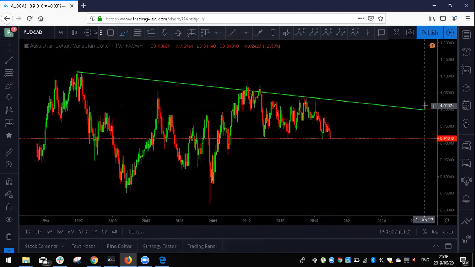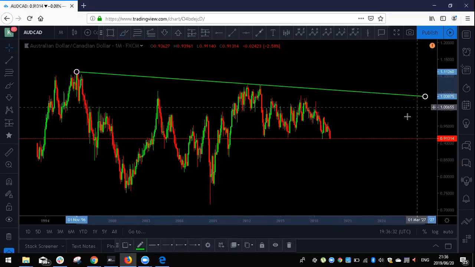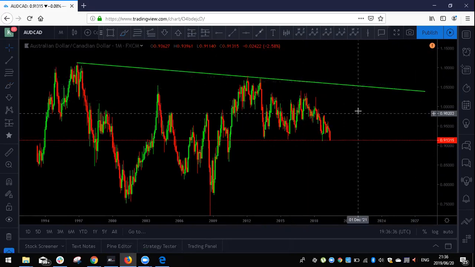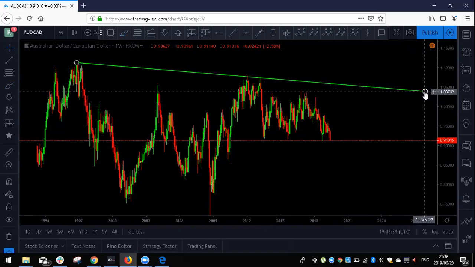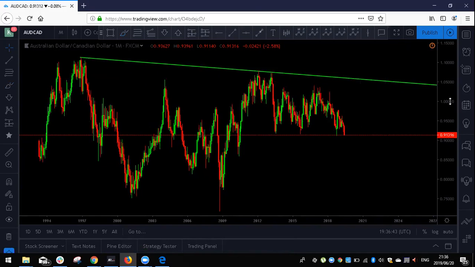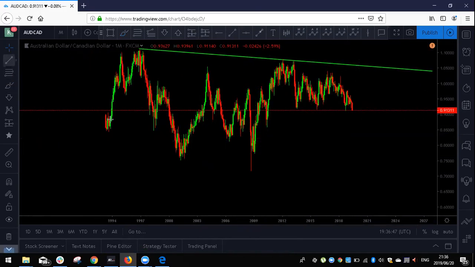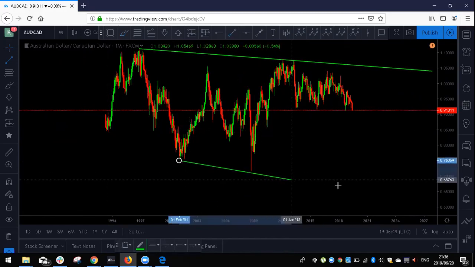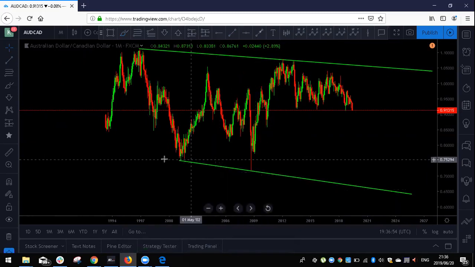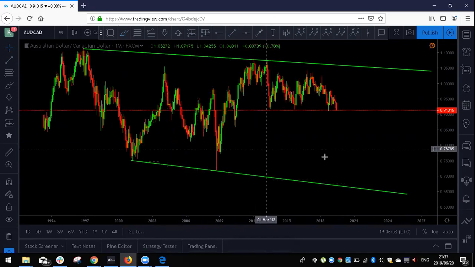Once you're in that trade, you're going to panic. But if you know your trend line is like this, you are confident that if it touches, it should turn back. Yes, you're betting on that. This is a useless trend line, but I'm going to draw it anyway. No matter how long the wick is, you still should draw it like that.